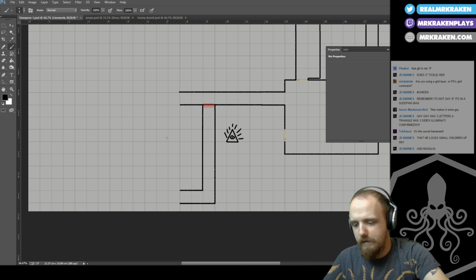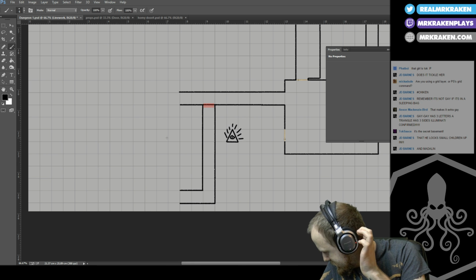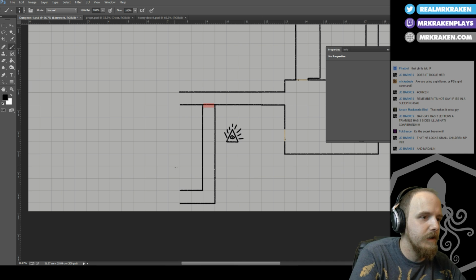What do we get at the end? Should we roll on the passageway? 7. Continue straight 20, then side passage to the right.